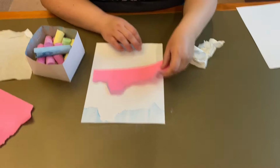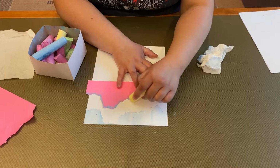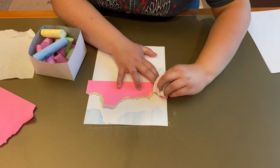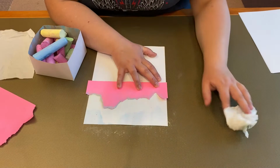And the next step, I'm just going to come down a little farther underneath and I'm going to do a new color. I think I want to do some yellow. So I'm going to color. And then again, I'm going to swipe up. And you can experiment with different colors of paper. Some people like to use darker paper and then it looks like maybe the Northern Lights and different things.